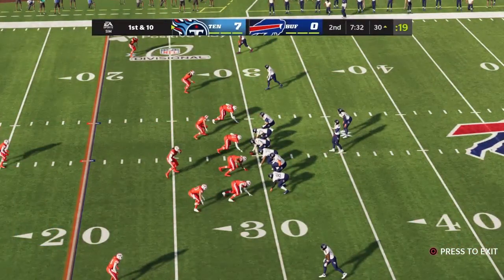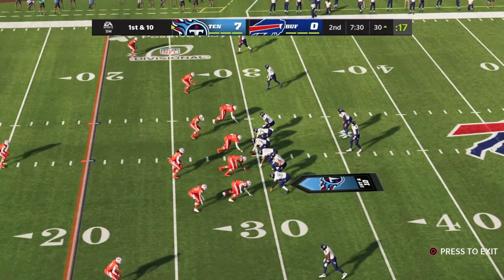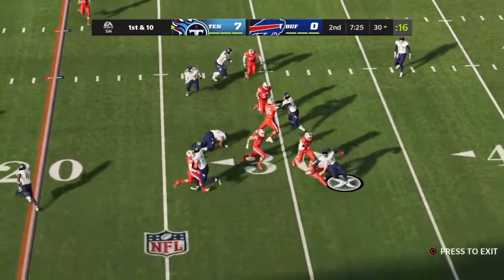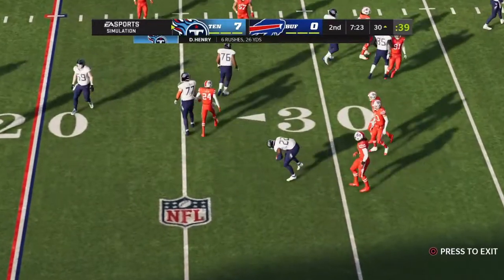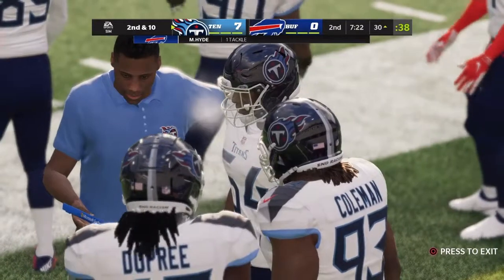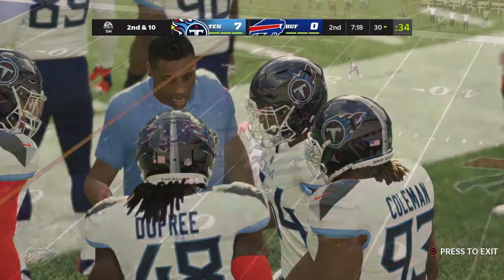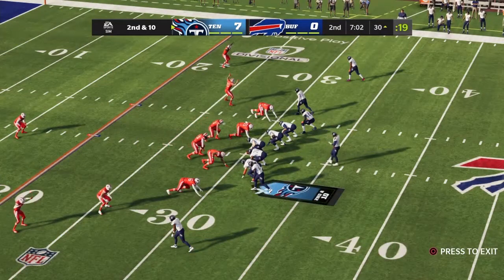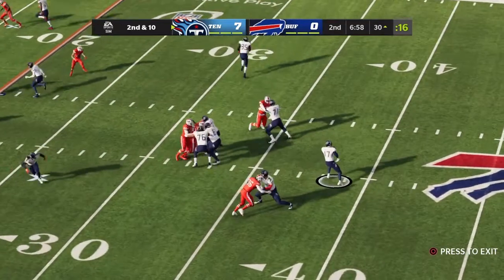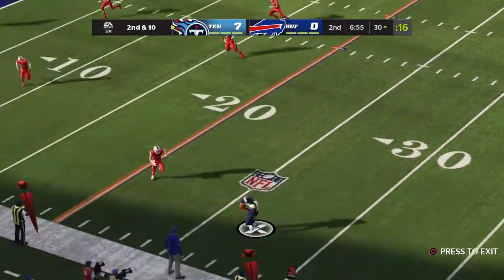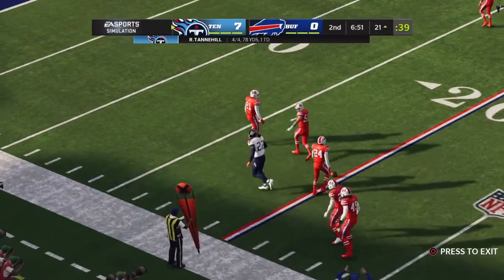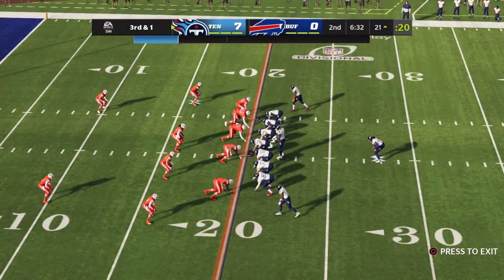So 1st and 10 now from the 30. On first down, it's Henry, and they're going to stop him right at the line of scrimmage. Just no cutback lane to be found whatsoever. 2nd and 10. Nice job there defensively to clamp down because really they've been on their heels this drive. Agreed, and they really needed that one for confidence, just to feel a little bit better. But I don't know if I would be daunted by them stopping me on one run. This drive has gone pretty well. I could come right back at them.